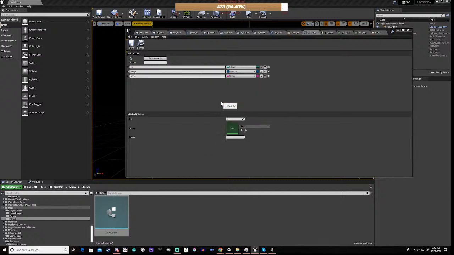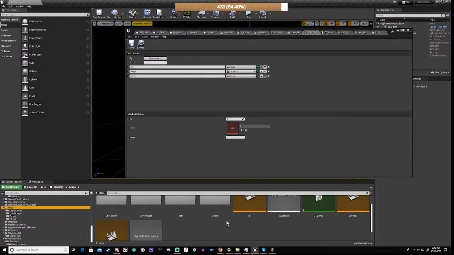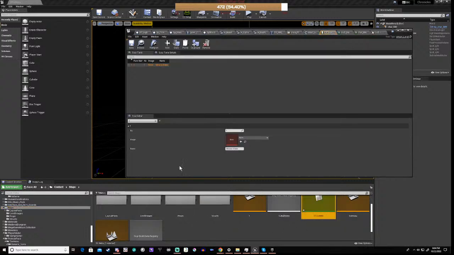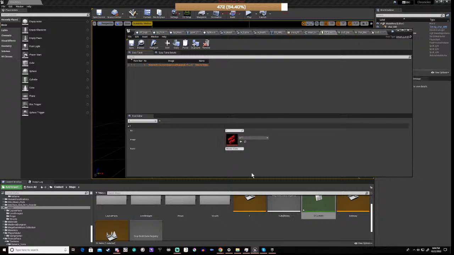Okay, and I'll show you why we're going to be doing that in a minute. We'll save that. Then we're going to have to go into our maps and levels, and this is going to have to change to level 1 texture, which is absolutely fine. That's exactly what we want.